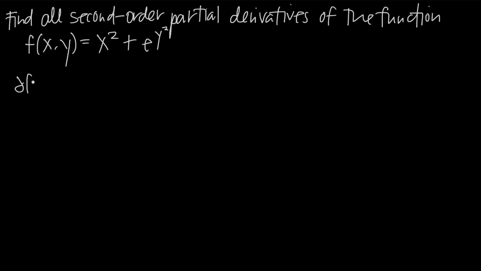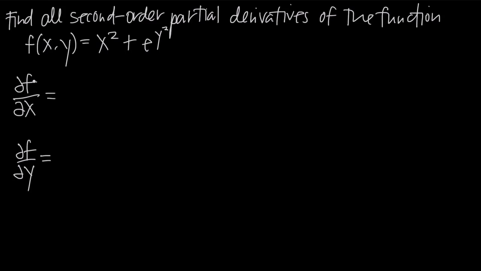And we know that if we wanted to take first-order partial derivatives of this function, we would take the partial derivative of f, that's what this notation means, partial derivative of f with respect to x, and because there's this other variable y, we would also take the partial derivative of the function f with respect to the variable y. But when we take second-order partial derivatives, we have to start by taking these first-order partial derivatives, and then, in a sense, take the derivative again of these first-order derivatives to get the second-order derivatives. So let's start by taking the first-order derivatives.